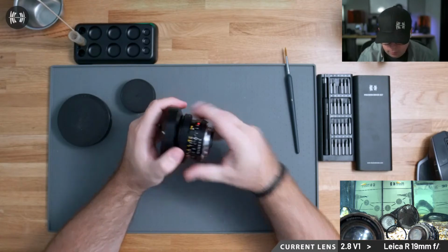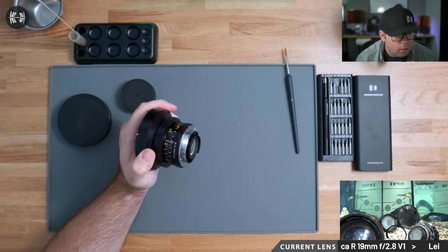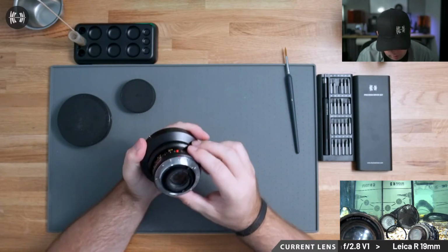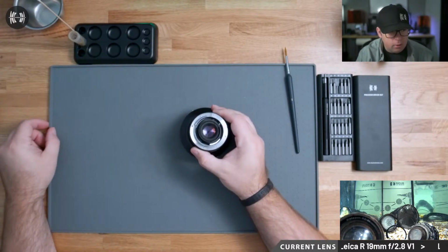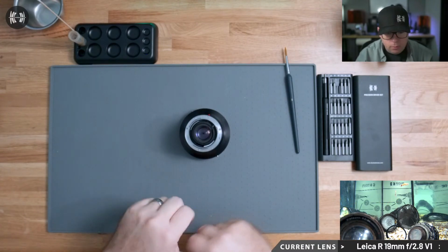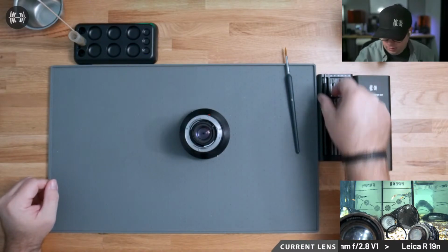All right. I can't hear the music at all. There we go. That's probably okay. All right. So this lens has already been projected and everything, so we know it's good optically, and it's been vetted. It's working fine. Thanks, Casper. I assume you're referring to the audio. All right.